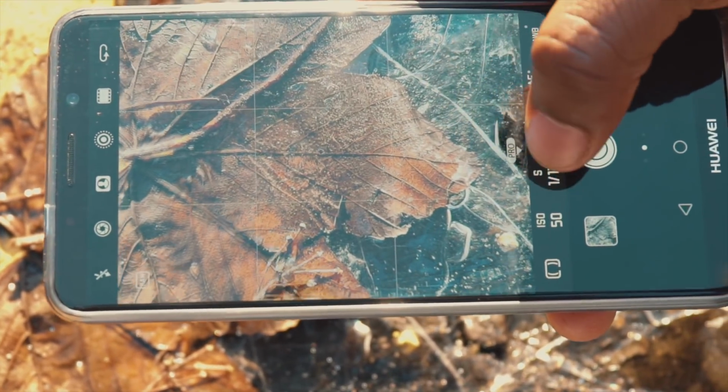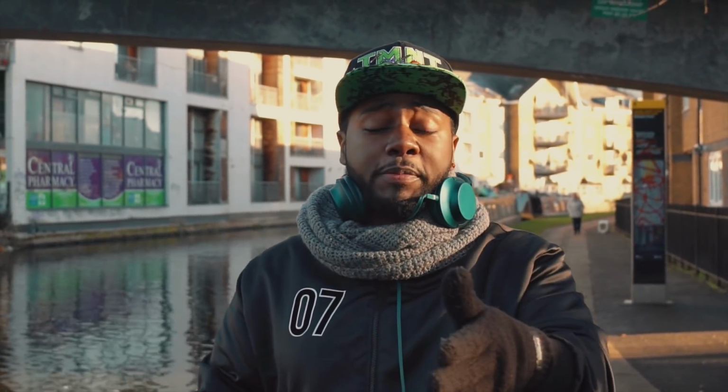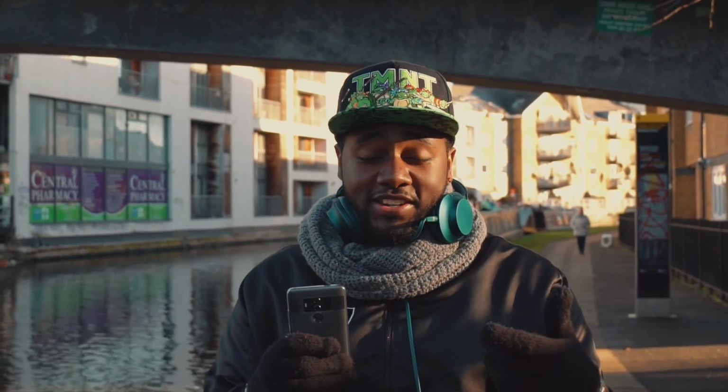We've done shots, shared them on Instagram, told people to guess the camera, and everyone thinks that some of the shots we've got off this are from a DSLR, so that's really impressive. It means I get to leave my compact camera at home. I don't have to take anything extra out with me. I've just got this and my mirrorless or a DSLR with me.